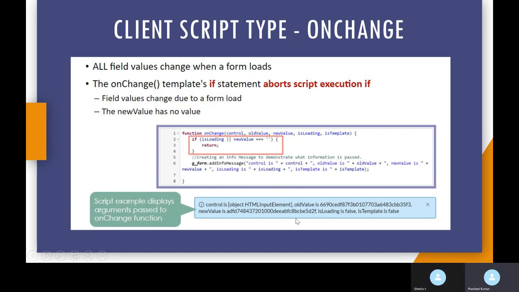What is a template here? Template is like, suppose when you open any incident form, there might be a case where some existing template is already there, with pre-filled values. If you have a template where the short description and the title are already populated, you just have to click on the template and those values will be pre-filled. You got it?